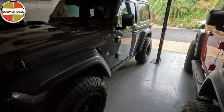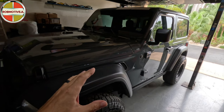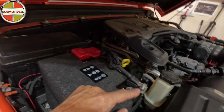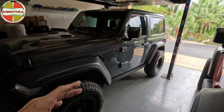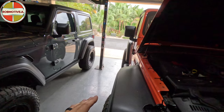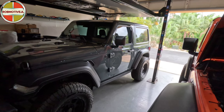We do have a second Jeep — mine — and it also has the auto stop system. Looking under the hood, it appears to be set up the exact same way: an extra negative ground connected up and fuse 42 in the box. I'm going to let this one run as-is for now. The first Jeep took about five and a half to six years to develop problems; this one gets driven a lot more, so I suspect I'll have issues with the auto stop system sooner.